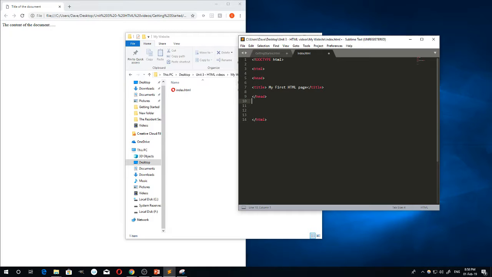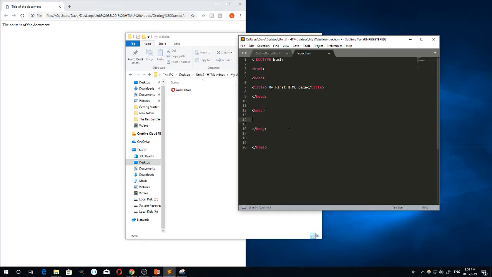That's the only thing you tend to put in the head. We will link style sheets in later, but for now we're just going to stick to this part. I'm going to put my body tag in here and end it there. Now it looks a little bit weird. I just want to show you something really quickly. If I click on here, can you see how it underlines? That means it's a pair of tags, so they are related. Same with the body, and same with the HTML.